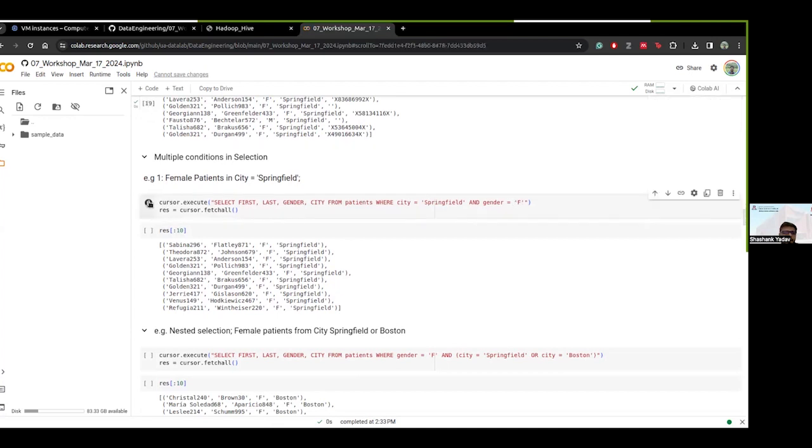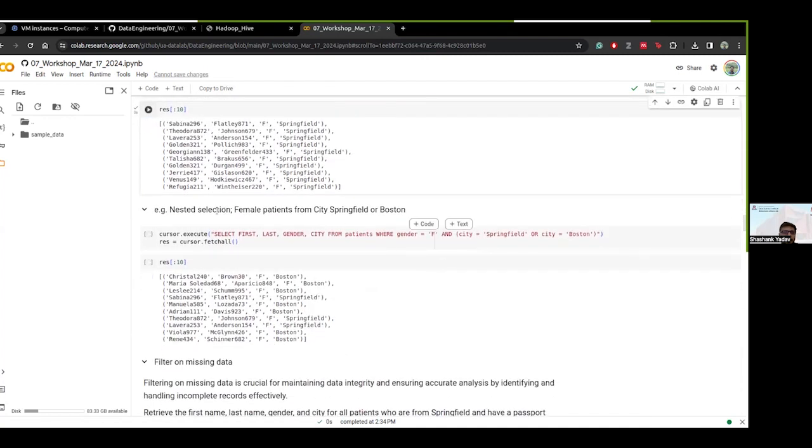Then we run this. It still takes a while to run because it's sweeping over the full table. Then we have all the female patients living in Springfield.